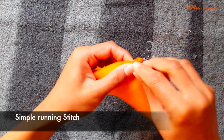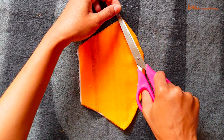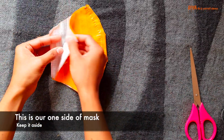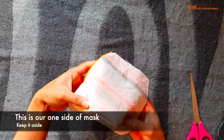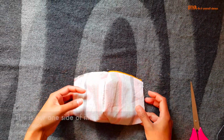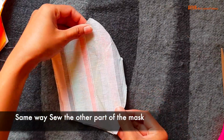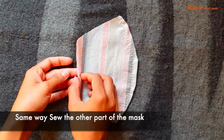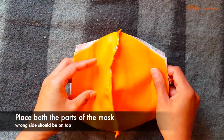So now, as you have seen, this curve shape that I'm sewing, I hand sewed it, and it will look something like this. So I'll open it up for you and show you. This is how it's going to look. So this is one side of the mask. Same way we need to sew the other piece. So this is the piece that we are going to sew. This is the curve, and after sewing, this is how it will look.